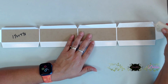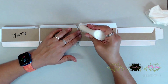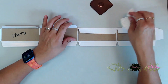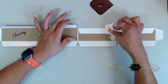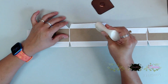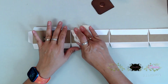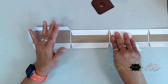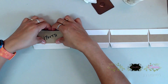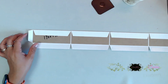Okay, next I'm adding glue to the top flaps only, and I'm folding those top flaps over the chipboard only. Okay, you don't want to fold over the bottom flaps yet, it's not time, because we have to add the bottom of the drawer to this piece. So here again, I'm adding my glue to the top flaps of this chipboard piece, and then we're going to fold this over like we did our other piece, okay?